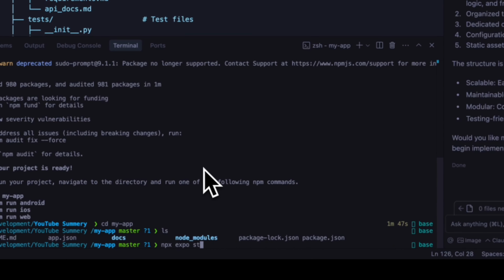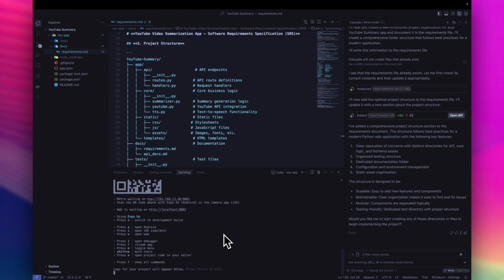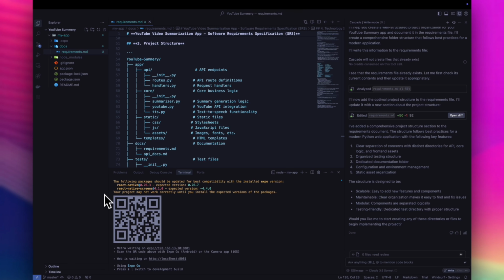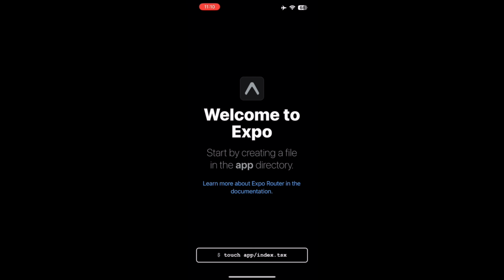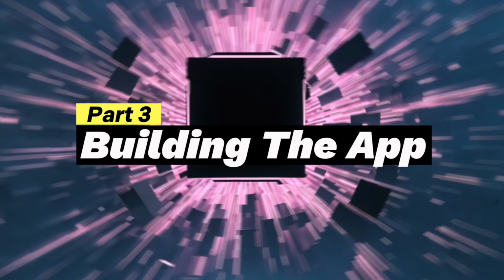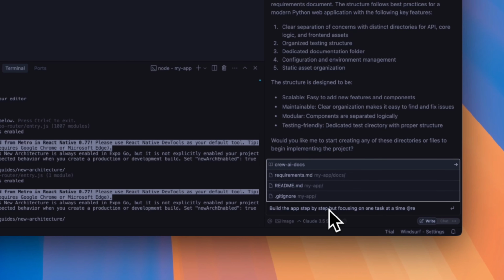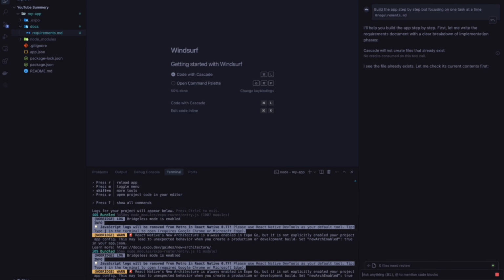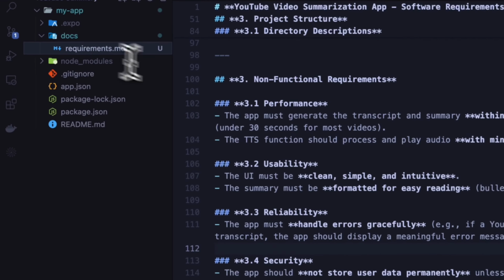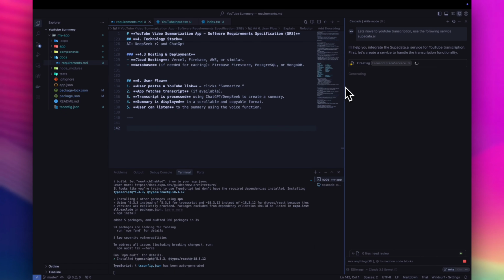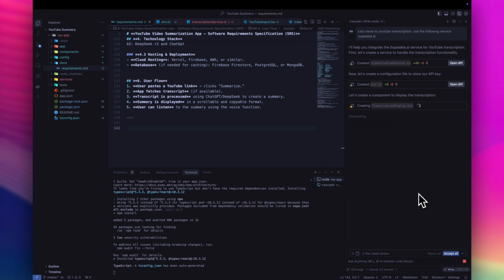Next, you go to Start Expo and have a QR code you can scan with your iPhone. Just scan the QR code and you open the Expo Go application with no project inside. Then we ask Windsurf to build a real application following instructions from the requirements.md file, step by step, and just wait until it produces the necessary files. You will have to accept some commands and file changes. Just click Run Command or Accept All.